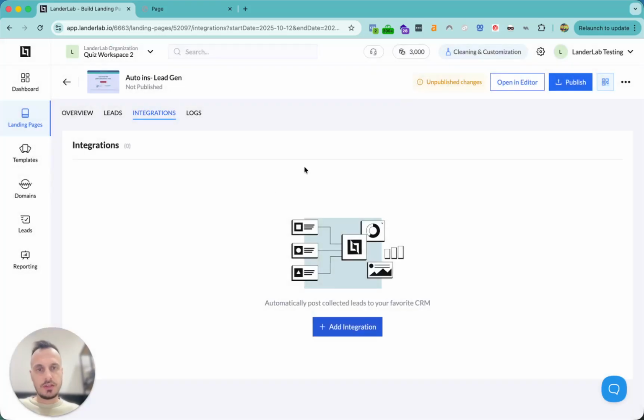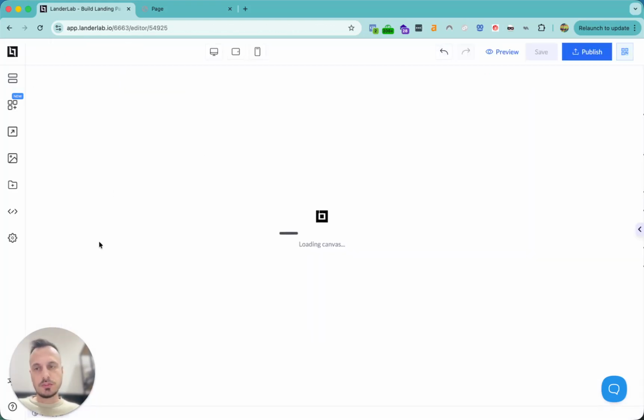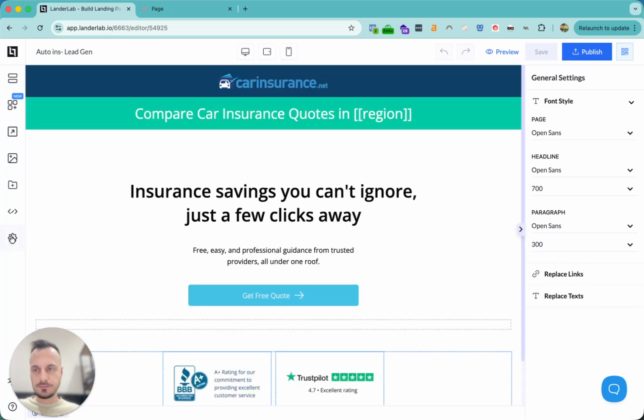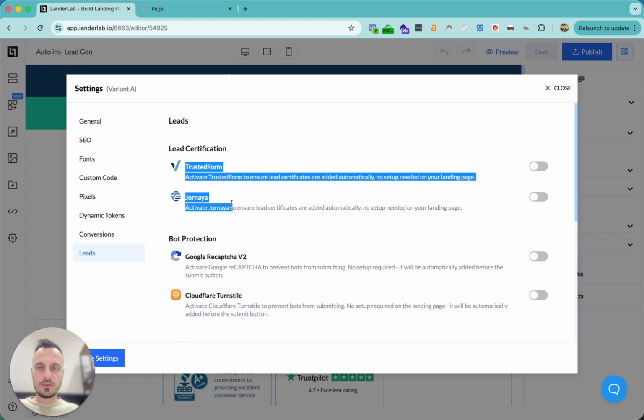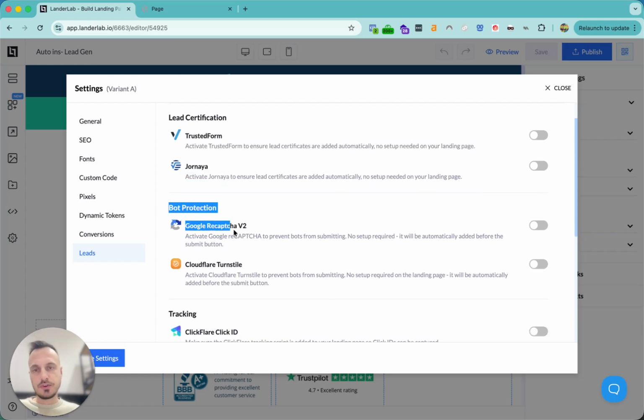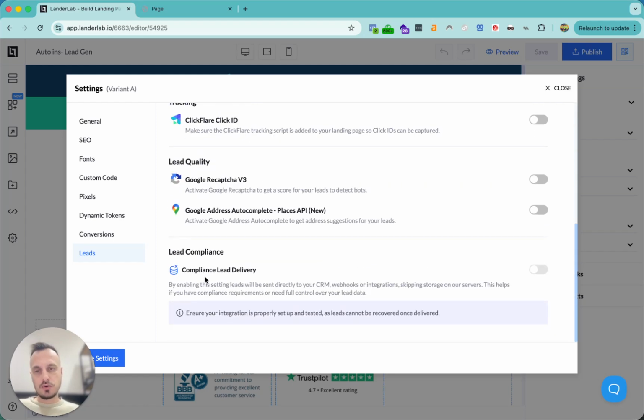But if you don't want LanderLab to store your data, you can go into settings, under leads. There are a bunch more options for you to add trust forms or Jornaya, configure Google reCAPTCHA, or simply turn on this switch so that you will be the only one to actually have these leads.